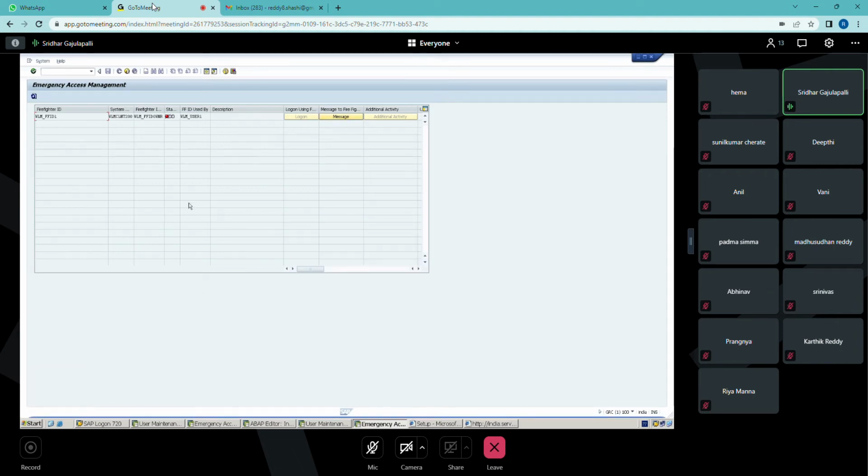So by seeing that message, if the other user is really using the system, he will do things quickly. Or if he is not using the system, he can log out and ping the user and tell them that I have logged out, you can start using it. Okay. Even after sending the message, if the other person is not responding, sometimes what happens is they keep the session open like this and forget about it.